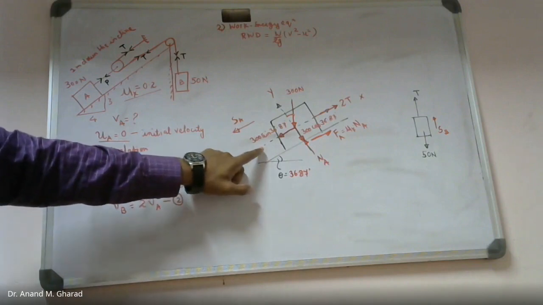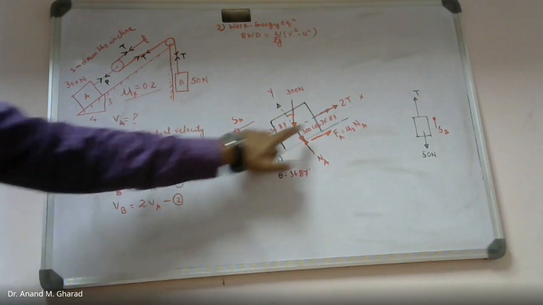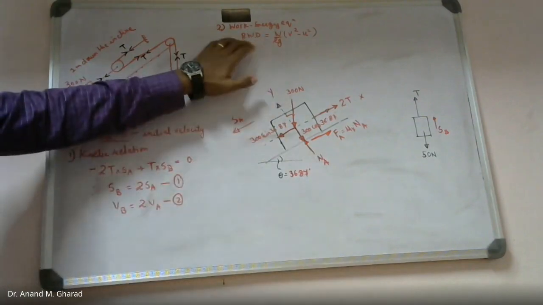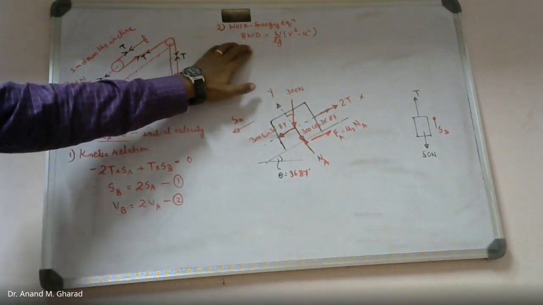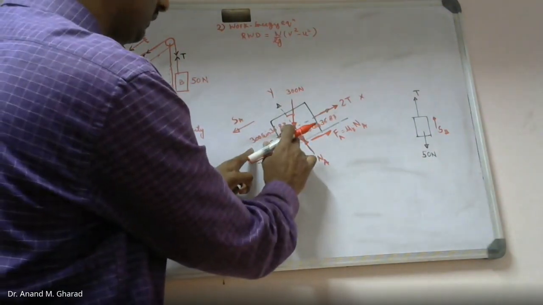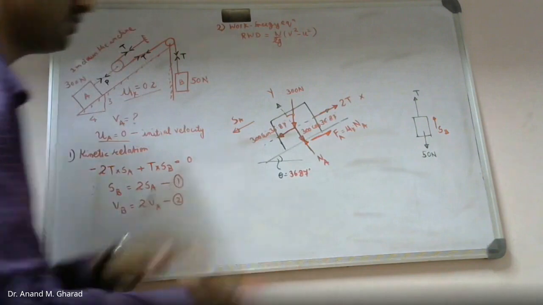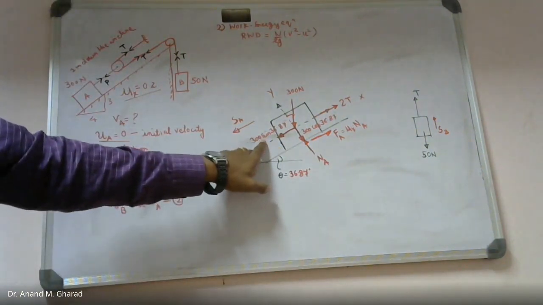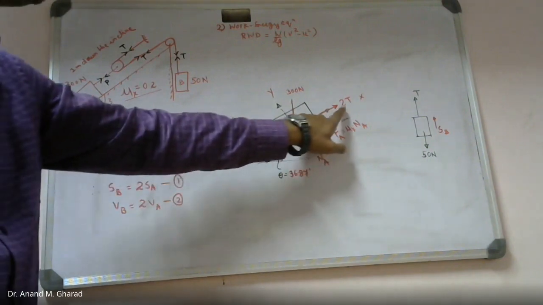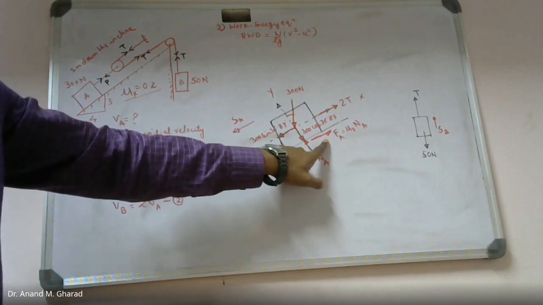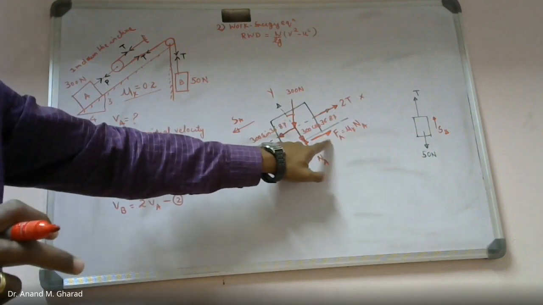Okay. So we are supposed to take into account all the components that are acting in the x direction, and based on that we are supposed to formulate the work done equation. Okay, so let me know if I want to consider the work done by this block A, how many parameters will come into the picture. It will be this 300 sine component, it will be 2 times T, and it will be this frictional resistance. So there are 3 components.